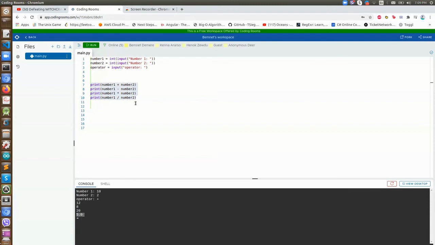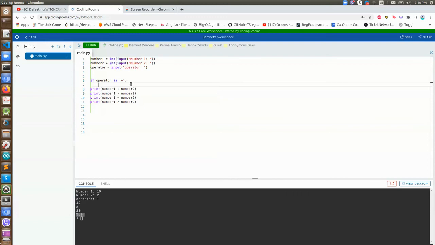Okay, 5.0. Now, what I want to do is another syntax, this is a grammar of Python: if operator. So in the operator, we tell the user to put the operator that they want to apply to these two numbers that the user previously put in. So we say if operator is plus. We put these quotes just to indicate that this is something that the user puts in.